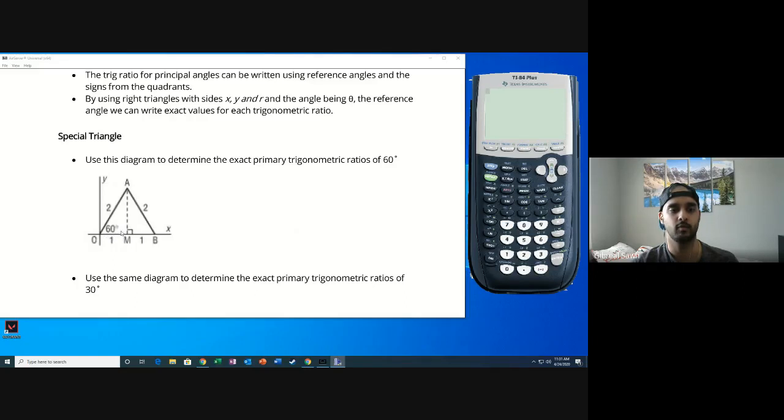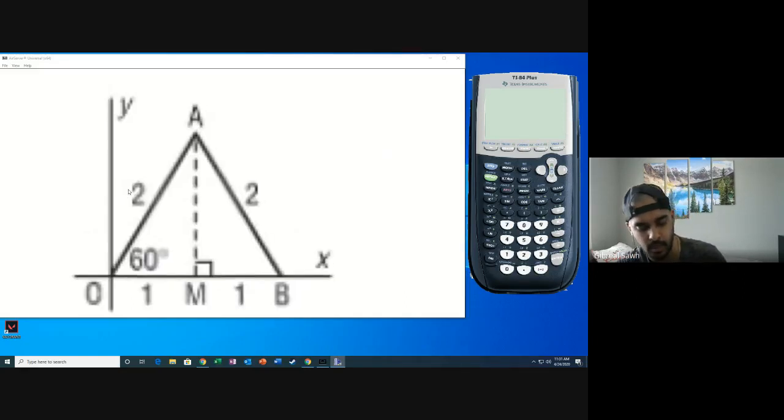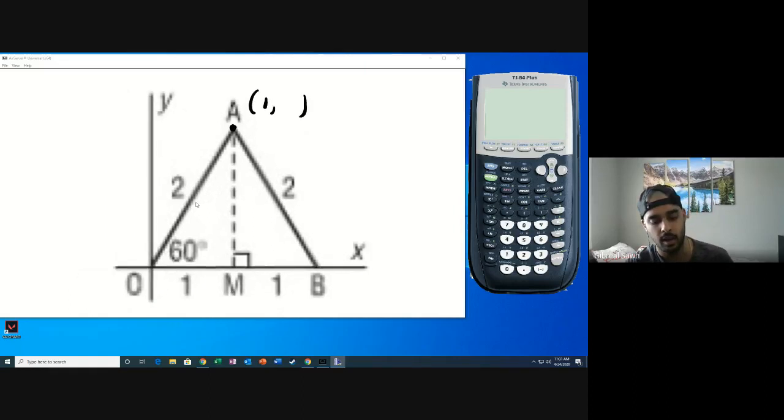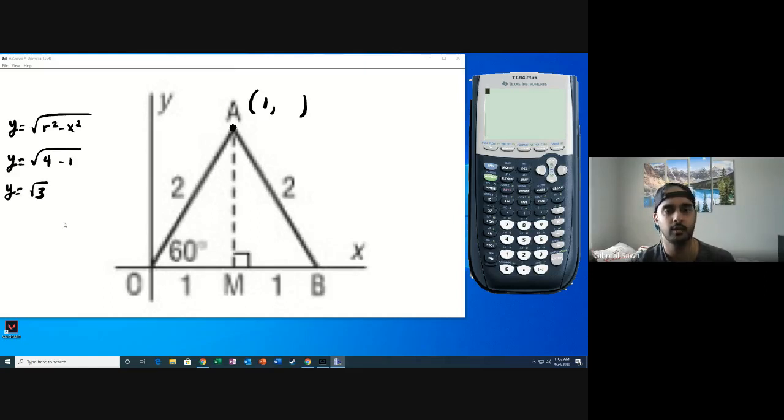And I've got an x-coordinate of 1. So this point A would have coordinates of 1 and whatever that y-coordinate is. At the moment, we don't know it. So let's go ahead and find that y-coordinate right now. We could do that by using the formula we learned before: the square root of r squared minus x squared this time. My r squared is going to be 4, since r is 2 and I'm squaring it. So that's 4 minus 1 underneath. My y is actually the square root of 3. Leave it as that, no decimal or anything, and we can place that in. So now we know what our y-coordinate is.